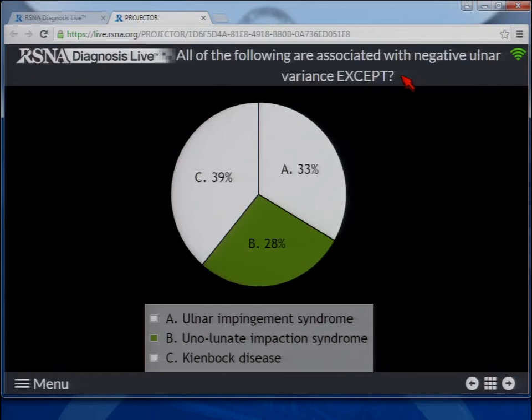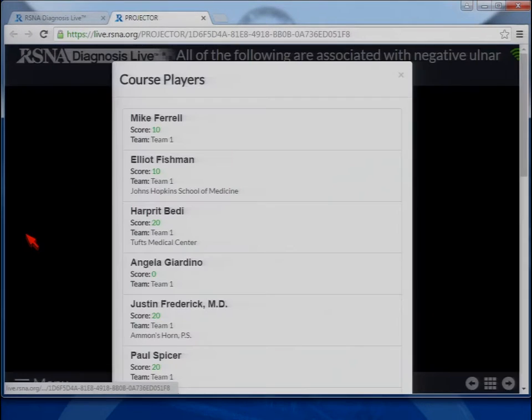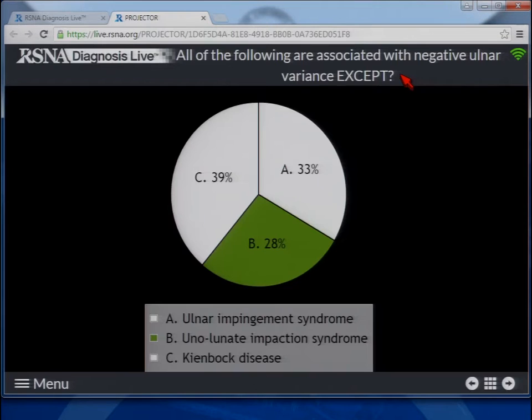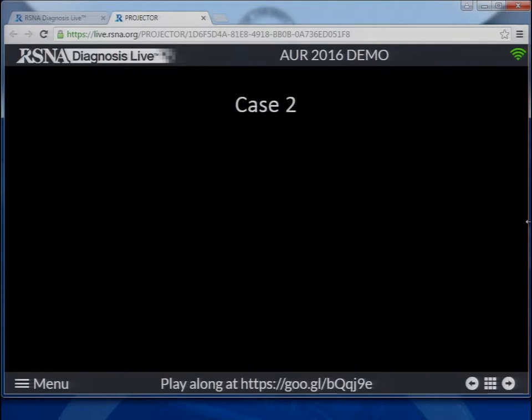It did, because that's the way I set it up. I could have set it up that you would choose team 1 or team 2 if you wanted to, but for the sake of this talk, that's the way I set it up. And the players, it'll tell each player's score in real time, so we can do all that. Okay, good. So this is case 2. This is the second case.